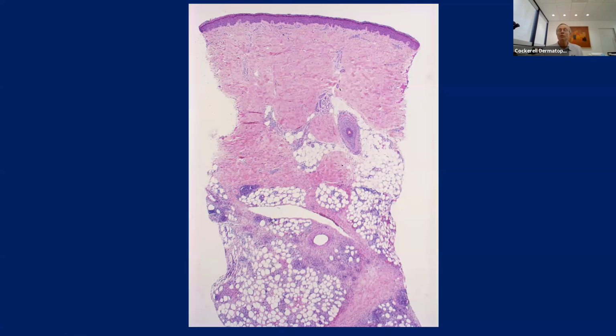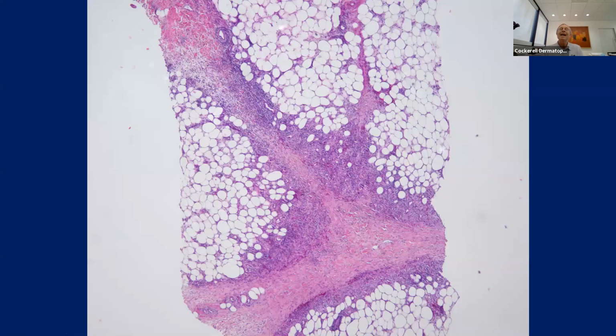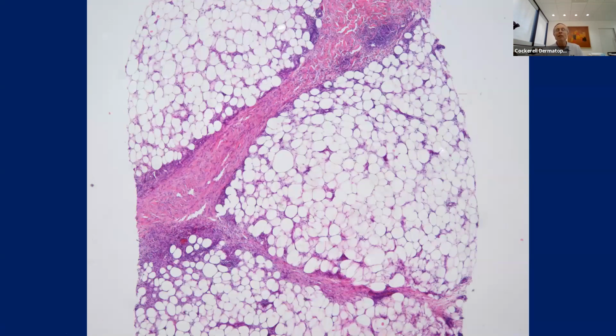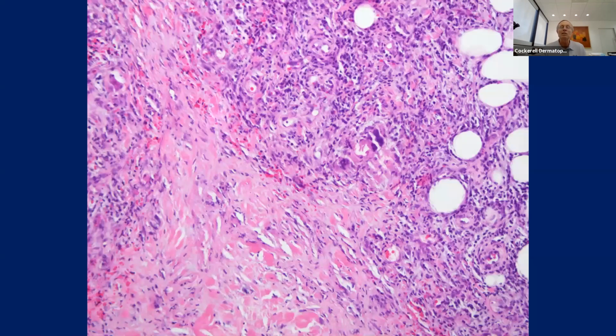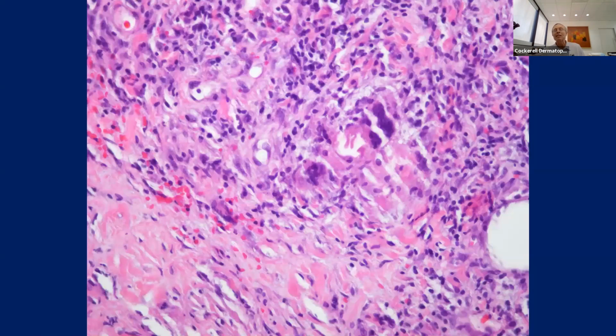Low power diagnosis, high power mind, just like this right here. This is classic erythema nodosum. So we can go to higher magnification and see there are some multinucleated histiocytes, there may be some eosinophils, there may be some neutrophils, and it's all here as we would expect. But this is a classic, beautiful example. This is what the board is going to show you. They're not going to show you one that's largely resolved. They're not going to show you a weird case. They're going to show you something just exactly like this.